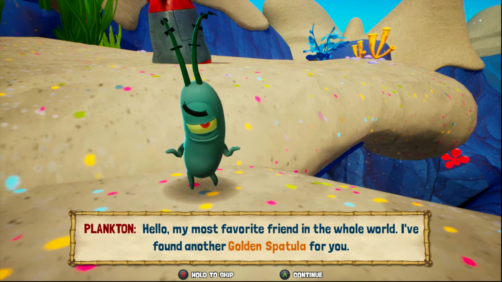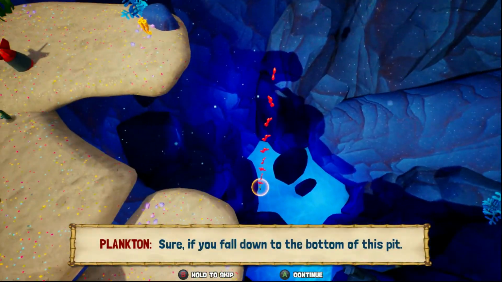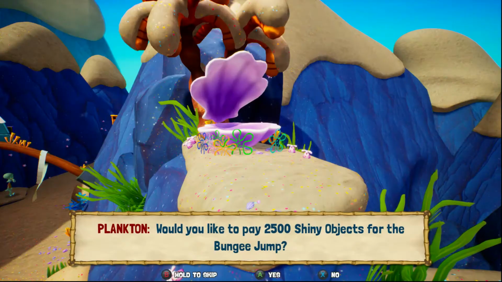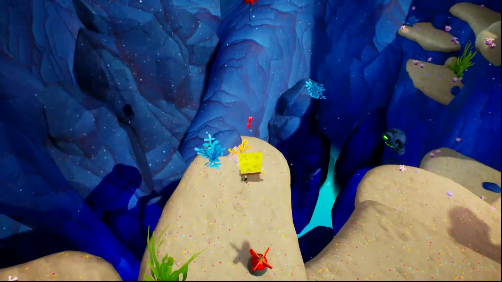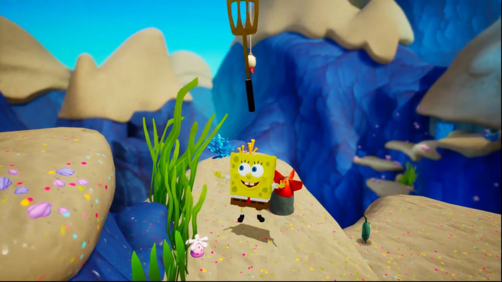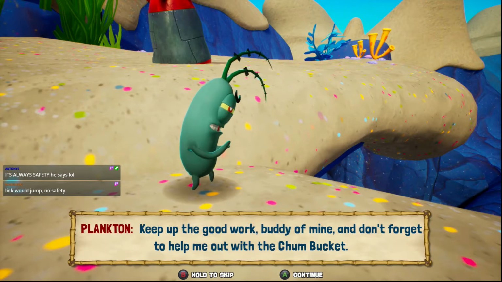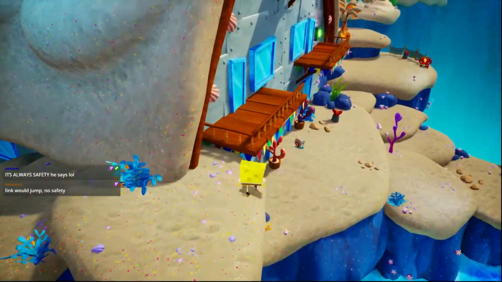Hello, my most favorite friend in the whole world. I found another golden spatula for you. Oh, boy! Can I have it? Sure, if you fall down to the bottom of this pit. Isn't there a safer way? It's always safety with you people. I suppose you could bungee down. I already did it. I mean, look, Nick, it was either gonna be you or me. Keep up the good work, buddy of mine! And don't forget to help me out with the chum bucket! Nick, it was either gonna be you or me, and I'm glad it's not me.